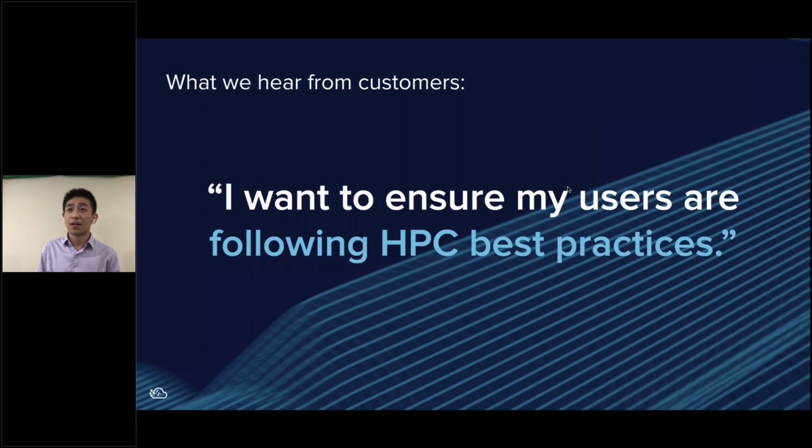Now, one of the challenges we see our customers mention is that they often see their users are not actually using the best practices, because many engineers are not really trained in HPC. They're experts of physics and understanding the design. But when it comes to HPC, they may just simply apply more cores than would actually efficiently utilize the resource. So they're looking for ways to provide intelligent recommendations to the user when they set up a job, so they're already being recommended on the platform, knowing what is the best hardware to run and what is the most efficient way to run their model based on the setup they have.